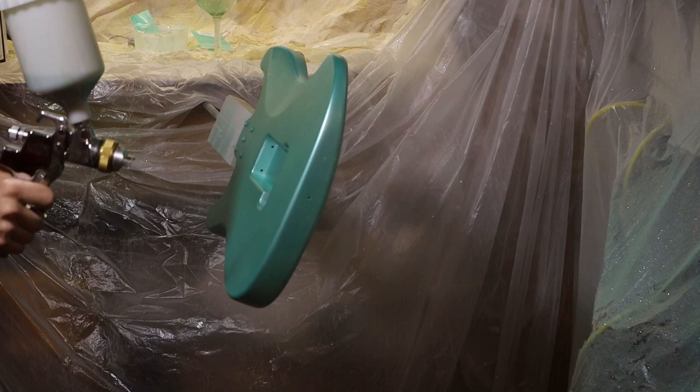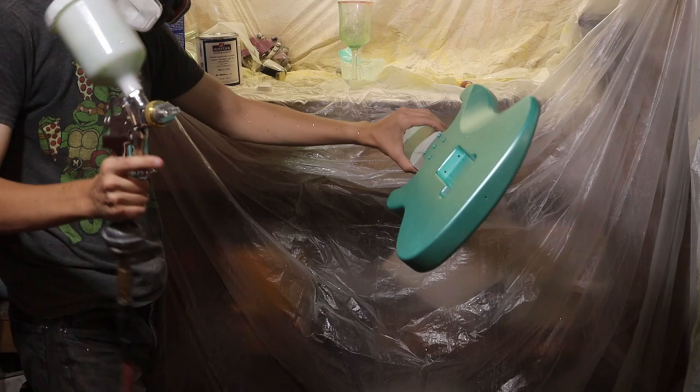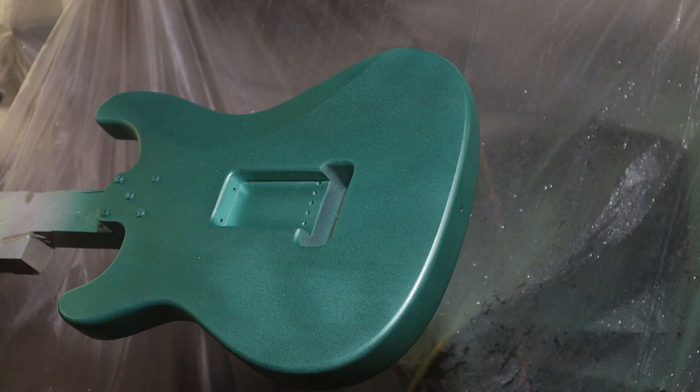So we tried to fix the problem by adding a bunch of layers of pearl, but there were a couple issues with that. One, we ran out of the pearl powder, and two, we really needed to build up the white base coat underneath that anyway. But we were all mad at it not turning out right, so we kept trying to fix it, so we thought maybe we could just cover it with the sparkle anyway. So we sprayed that, and of course, that didn't turn out good either. It was pretty crazy, but you could still see the wood grain through the sparkle even.